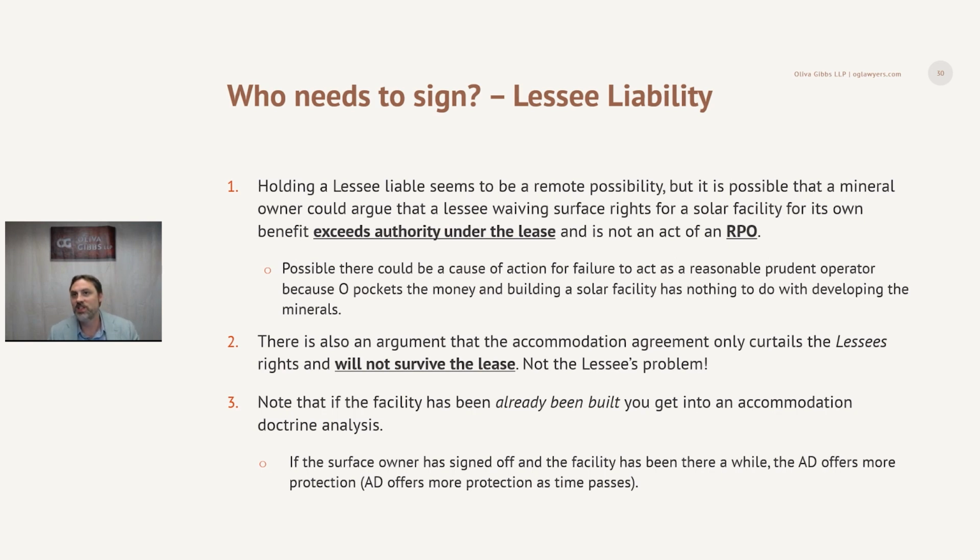So you're saying, hey, lessee, you're agreeing as to where you think this facility should be and where we should put drilling setbacks, et cetera. There's an argument to be made here that whatever the lessee signs may not survive the lease. And in many instances, these solar facilities will be around for many years longer than there could be production on the lease. Sometimes, not always, it just depends. But you signed this last year, your lease expired, any rights you ever had have now terminated, and your agreement did not survive the lease.